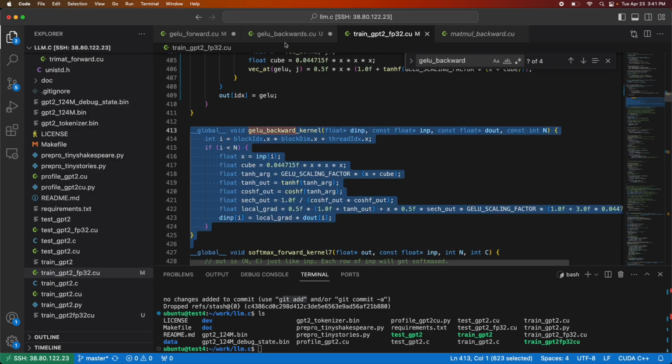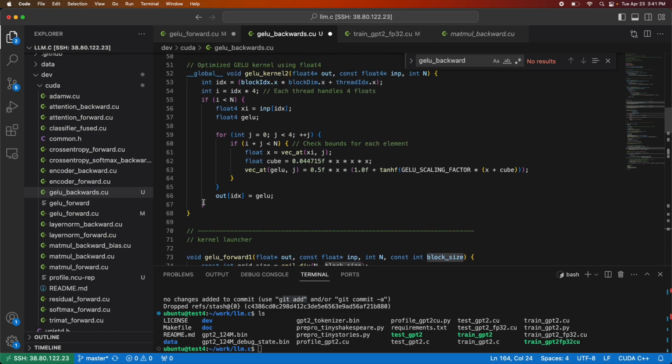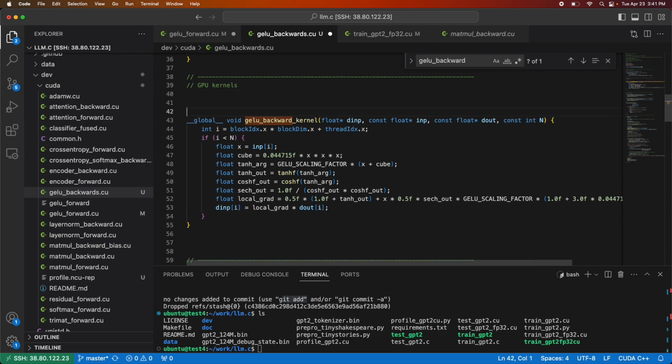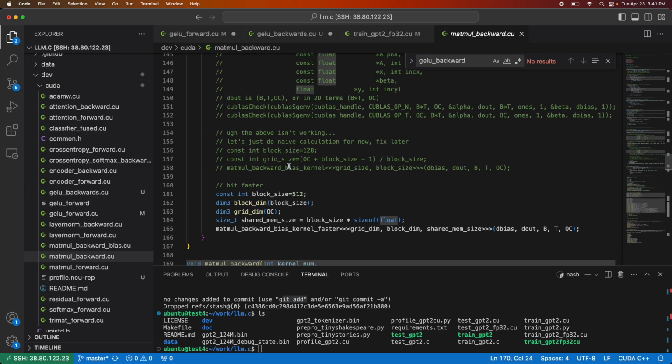and then taking the kernel. All right. And let's go initial implementation. Then take the kernel that calls it.